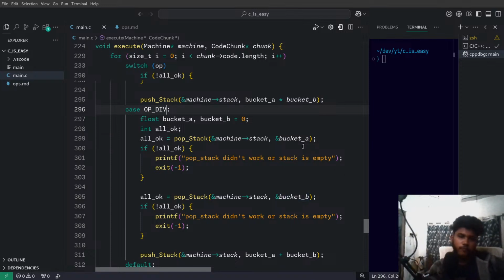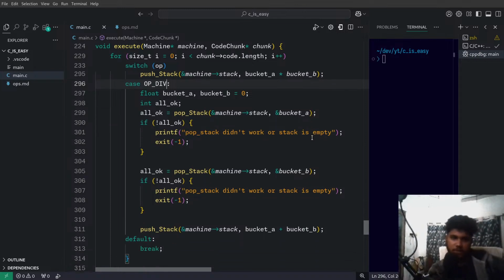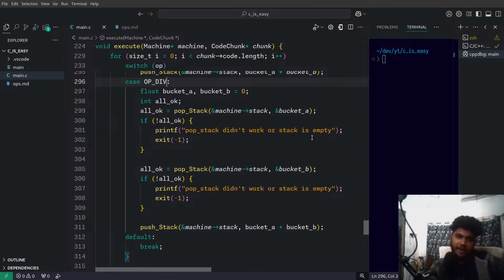So if we are popping A first, that means A was pushed last, that is after B. So logically A should be denominator, right? That is bucket A should be on the lower side of division. So we should check if bucket A is 0. If it is 0, we should raise a runtime error.